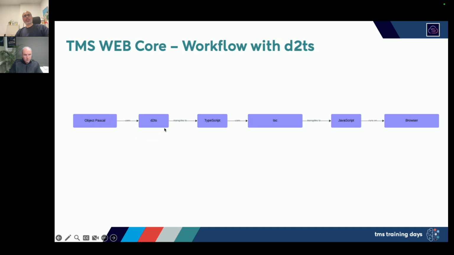You take the Object Pascal and, using this translator, transpile it to TypeScript, which uses TSC, and I'm going to explain a bit more on that, to get the JavaScript code that runs in the browser. As you see, there are more phases, but the output is better. TSC is the TypeScript compiler. This comes from Microsoft and is open source. It is the typical toolchain for almost 90% of everything that is being done in the web world at this moment. There is Python and other stuff too.